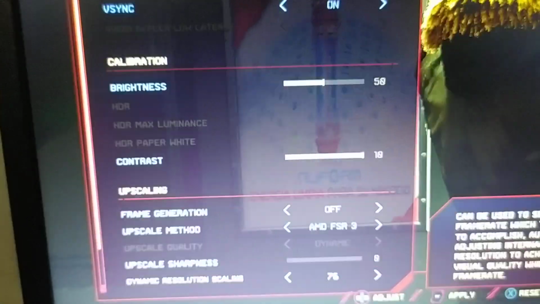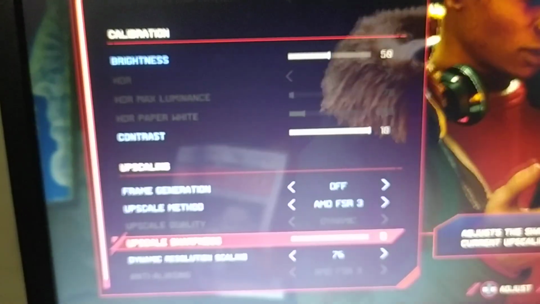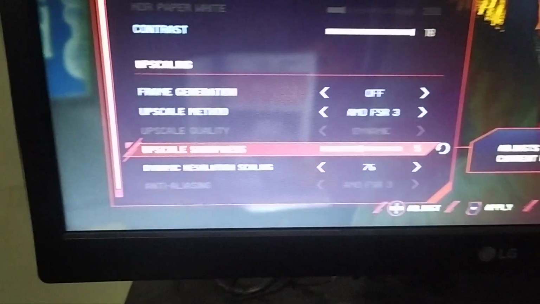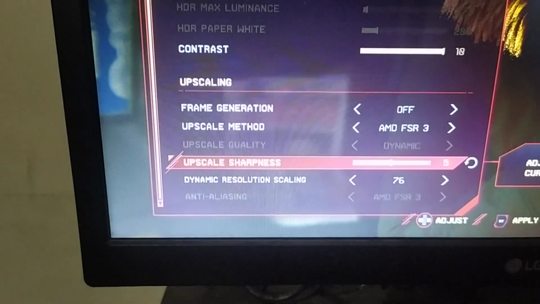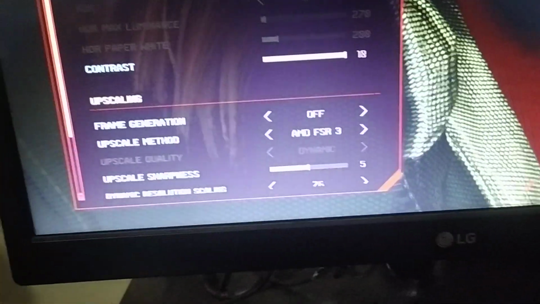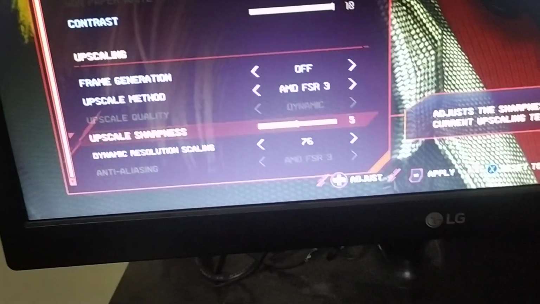AMD FSR3, upscale sharpness into 5. Then I think this game needs a little bit more upscaling.